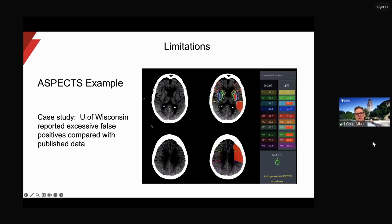So here's an example from the University of Wisconsin. This is a very sophisticated neuroradiology site, led by Howard Rowley for many years, that does protocol development for GE. So they're often testing new protocols. And they were using the ASPECTS software, and they gave us a call and said, this ASPECTS software seems to be a random number generator. It's not working. So obviously you take that very seriously, and they sent a whole bunch of cases, and we could easily see that the results were not correct. This was a good-looking scan that's getting a low ASPECTS score. So what was going on?